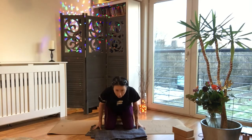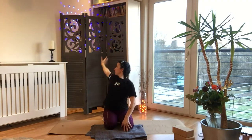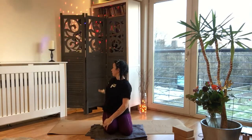I want you to think about the breath all the way through. Now I'll go up onto the front of my feet and circle my arm to the side. Taking one arm, and there we go. Inhale, palm faces in towards the body. As you turn, you exhale and push the palm away from the body. My opposite arm is going aside and I'm twisting.